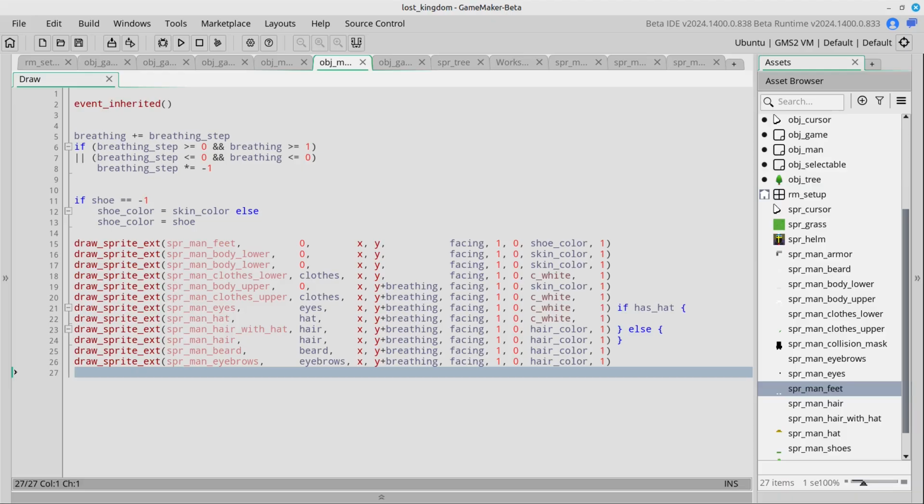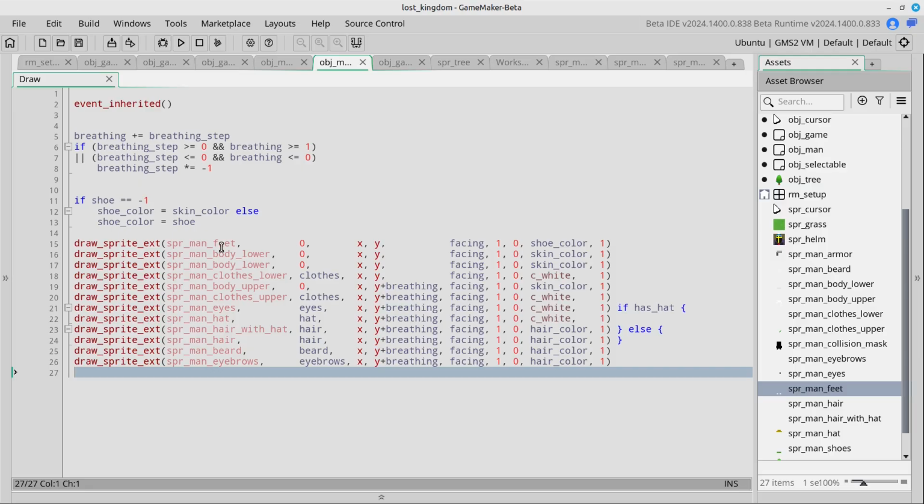Hang on. I'm thinking. Because what if the shoes are more than just one color? What if they're not solid colors? What if they are special? Okay, that's a problem for another day actually.